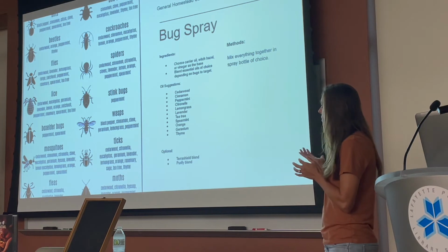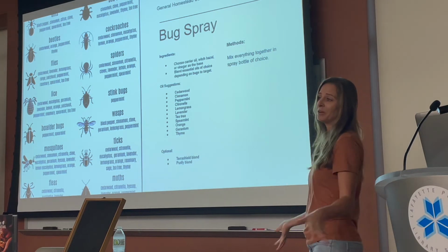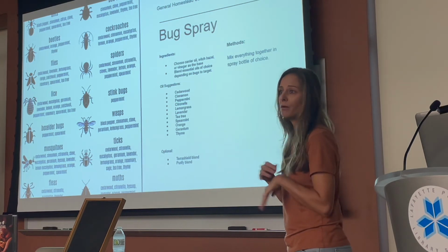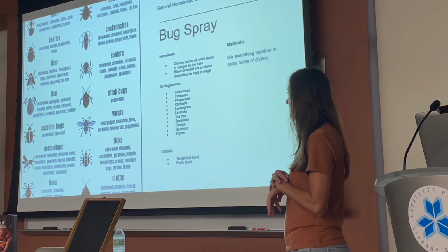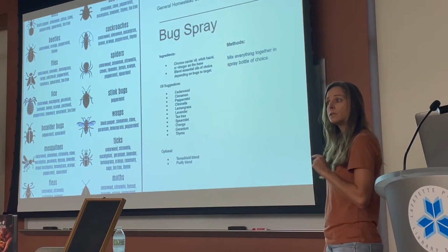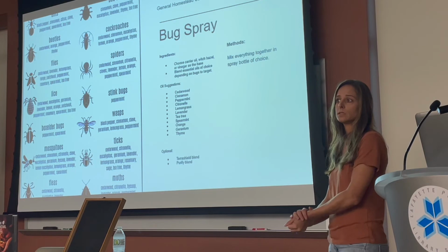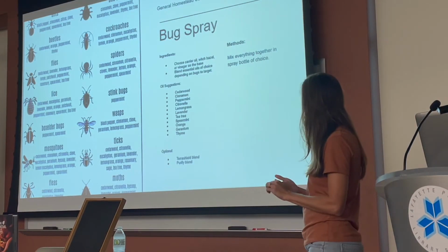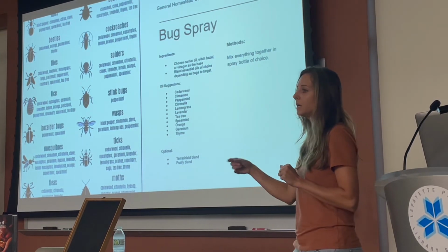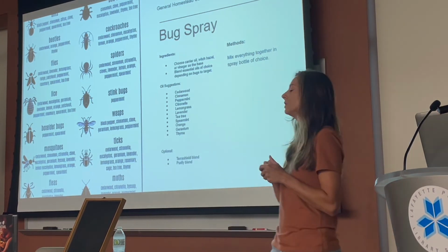So these are some oil suggestions for your bug spray. I am also of the thought pattern that whatever I throw in that bottle for bugs, if it's doing something good for me anyway, I'm going to try it all. I'll just make a big cocktail and hope that nothing's going to touch me. Salve is really effective in this way. I used to buy one from the farmer's market and I would always put it on before I went out and milked, and it was super effective. And again, optional, Terra Shield is a bug blend. And Purify is actually a cleansing blend, but it has citronella in it and things like that that can boost whatever you're making.